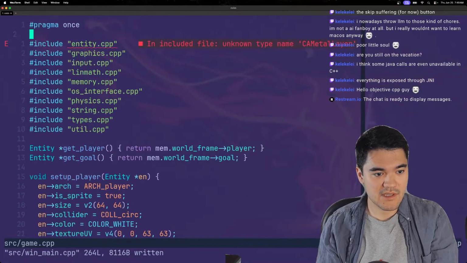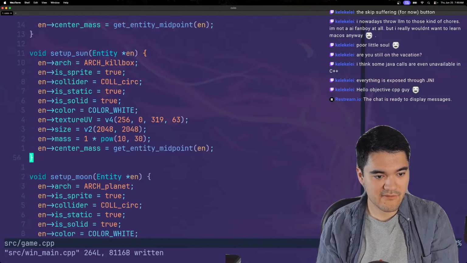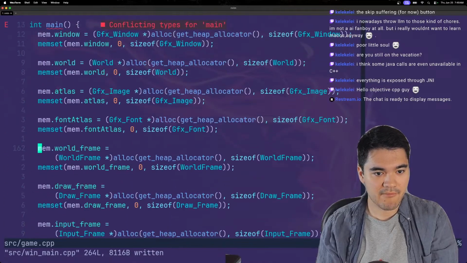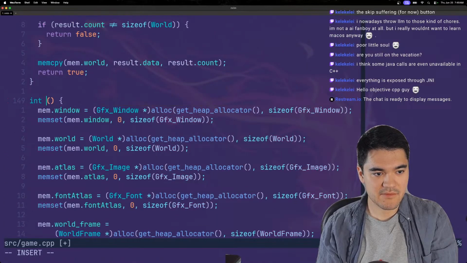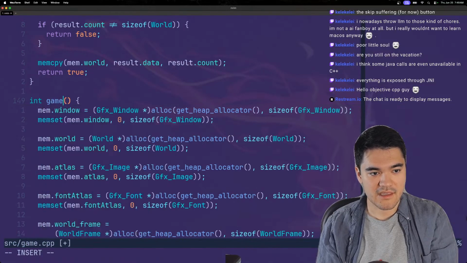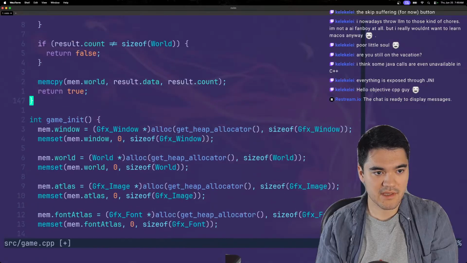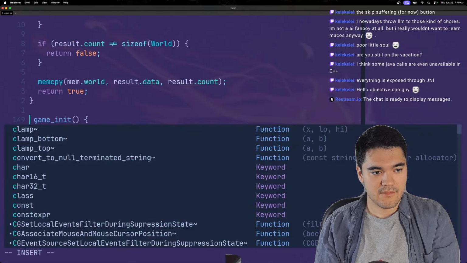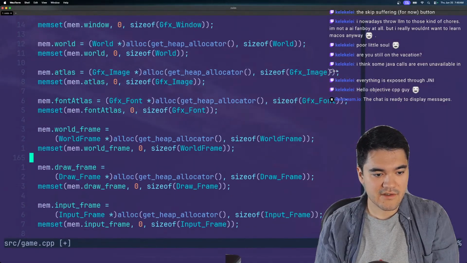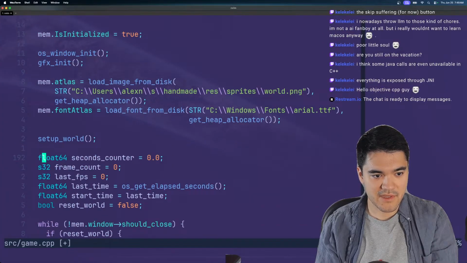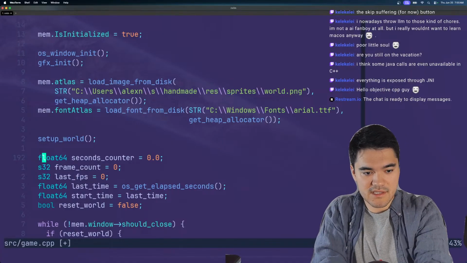So we can refactor this stuff pretty solidly off on its own. I think we can split this up into a game init, and then have a game main or something. I'll just make that a void for now until there's a reason to try to get a return type out of it. So let's see here.